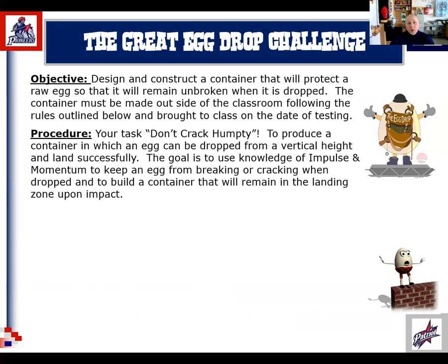And so you want to drop a raw egg inside your container from a certain height. Ideally, it's going to be the same, at least from the second floor down at a minimum if you're on the first floor. But I was thinking of trying to make it so that if you drop it from a higher height, you get more points than you would at a lower height, to try to separate really good designs, since we can't do everybody from the same height at the same time and see how much force there is.